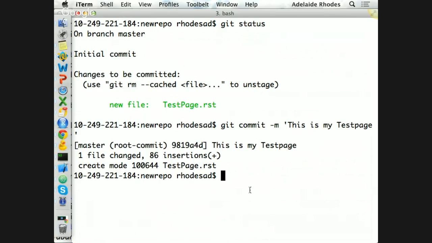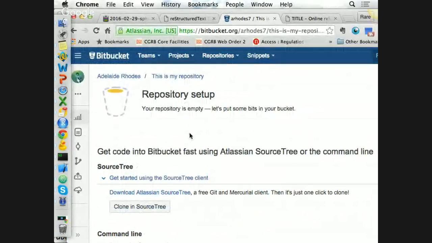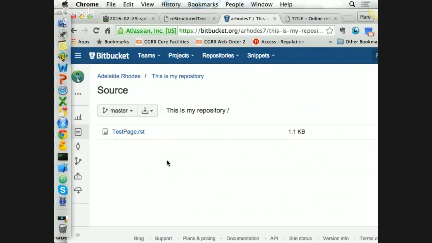Okay, so one file changed on my local machine. So now I need to push the change to my online repository so I can see that file. So now I do git push origin master. That tells it to take any change in, meaning my laptop, and send it to the master, which is the name of the branch that is my remote directory. So after you've finished all that, if you go back here to source, you're going to see, hey, it showed up. That's cool, right?